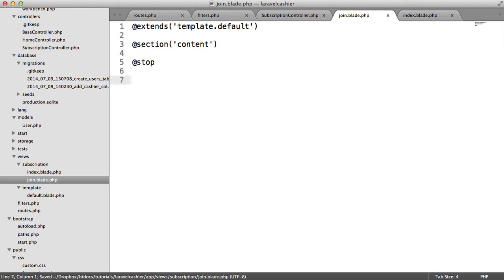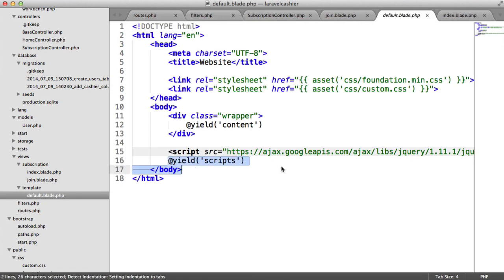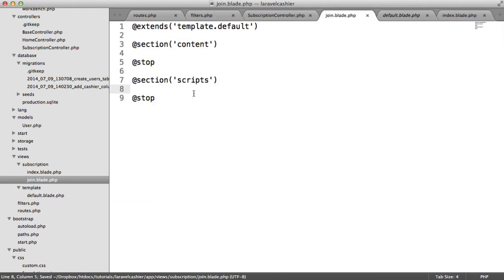Now what we do need to do is implement some scripts here. We yielded in some scripts inside of our template just down here. And the scripts we need basically come from Stripe. This is the Stripe.js library that allows us to do things like process payments and basically connect to their API.